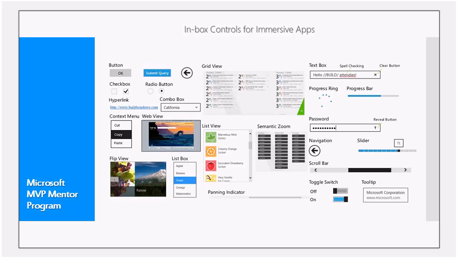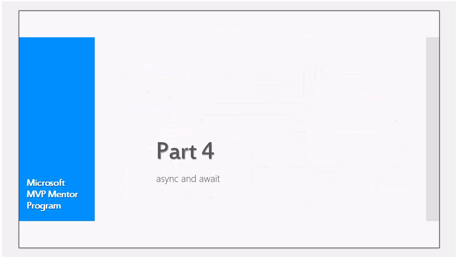By the time I put together this slide, Windows 8 was in pre-release state, but with the latest release of the operating system, Microsoft has included many more controls. I could walk you through the XAML further, but I'm running out of time, so I'm not going to go into the details of the XAML.